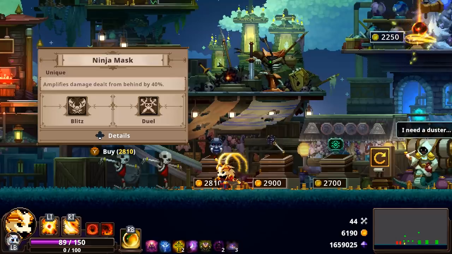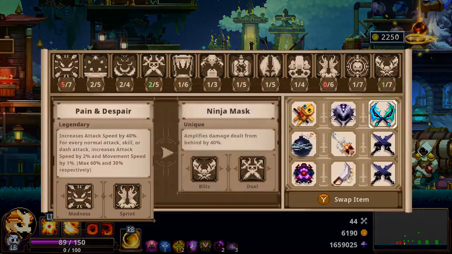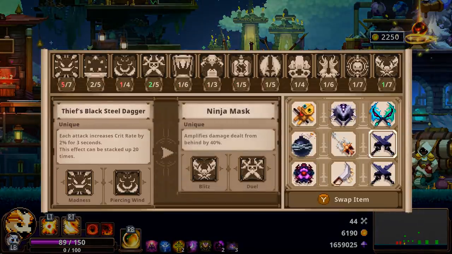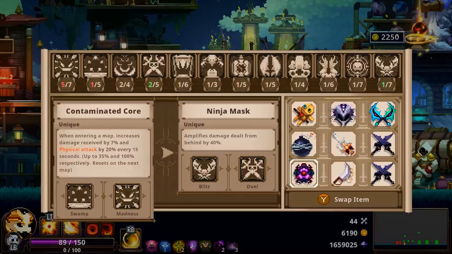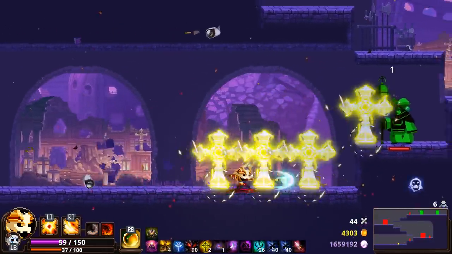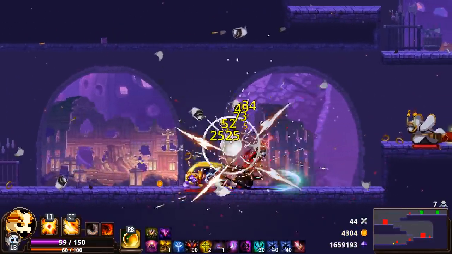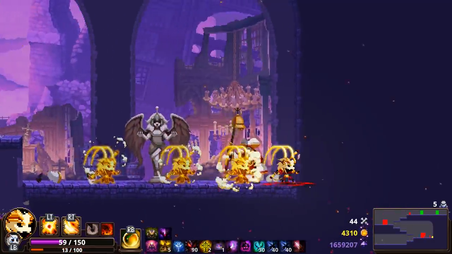If the clones are behind them, I have to test that. If the clones are behind them, it might actually work. I gotta get rid of the bomb, right? Contaminated core, the attack speed. Nah, I gotta get rid of the bomb. I'm just being so greedy. I just want to use the skills, and I really shouldn't be that greedy with it. I know, but I am. Have you met me?